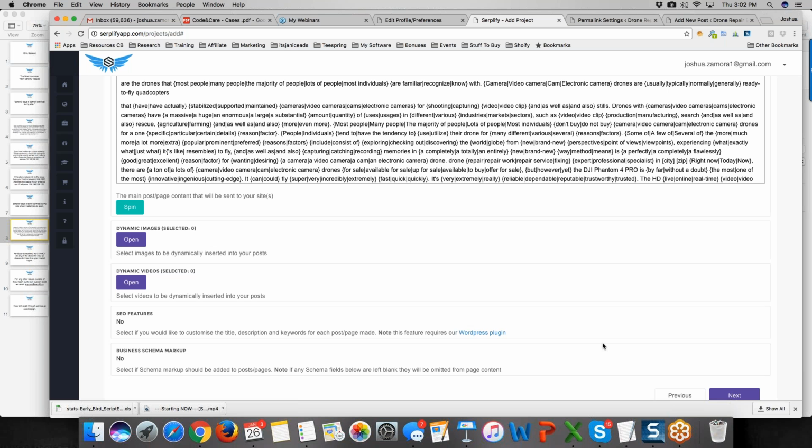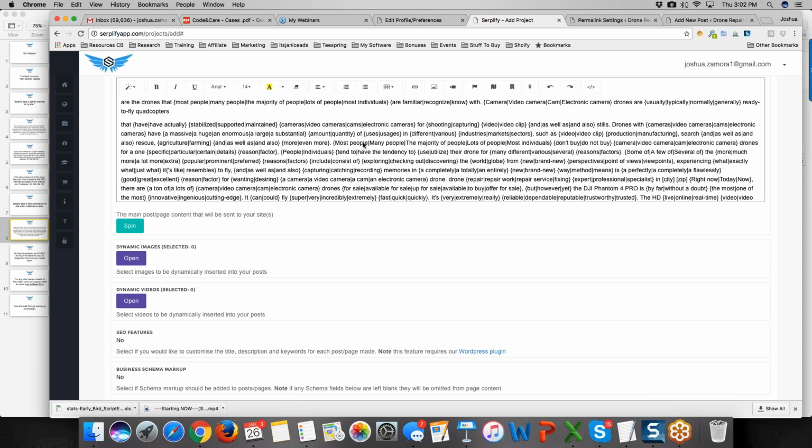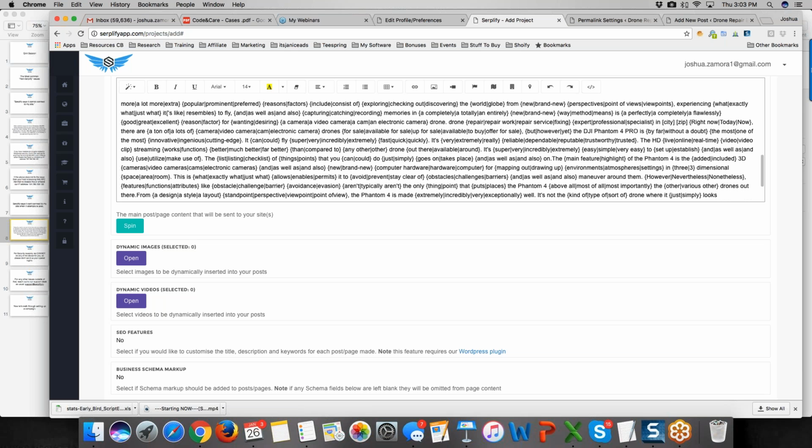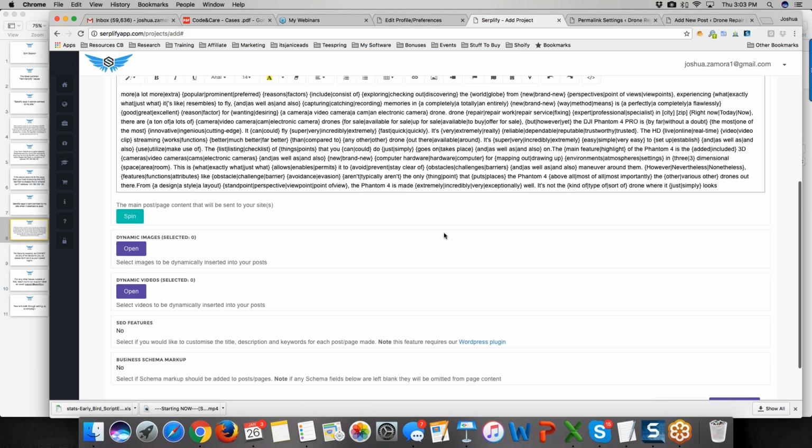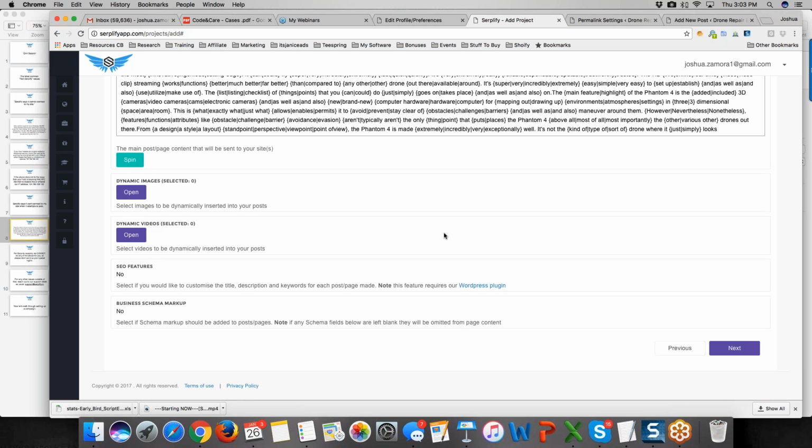And Travis is saying, by spinning it once, will that create original content for each post? Yes, because now that I spun a lot of these words, there's an infinite amount of variations that they can do. It's going to do this one, and then this word, and then this word, and then go back with this word, with this word. So just this one spun here is going to be enough to get some unique content on my sites. So now I'm going to go ahead and add some images.